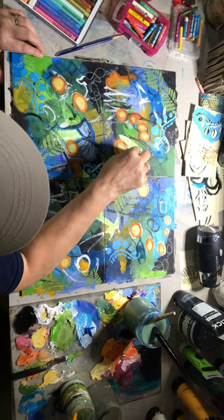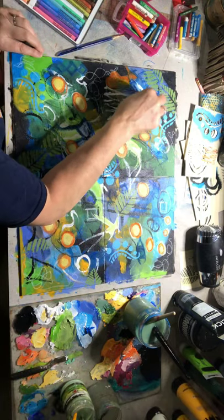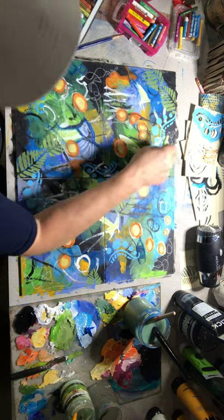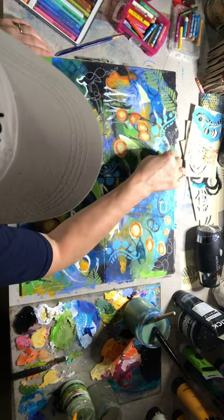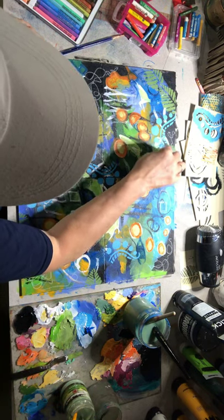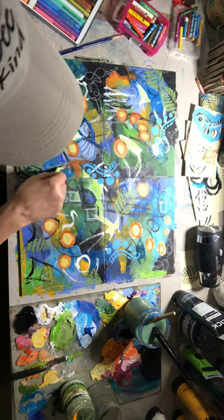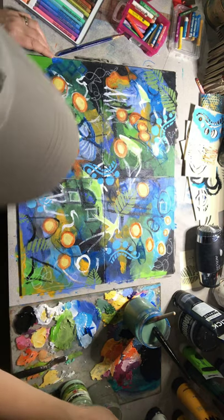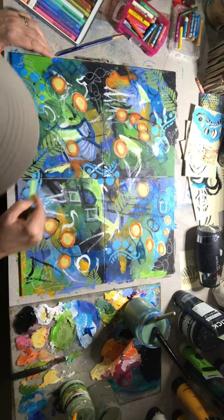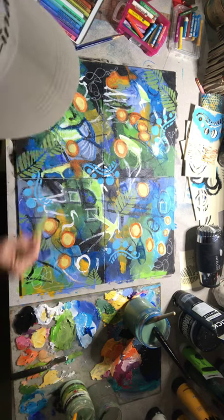Again, not thinking about what I'm doing with where I make my mark, more a little bit more choice of what color I'm using versus the mark I'm making. And also, it's okay to see if something goes well together. And those two colors work really nicely together. I really like that.